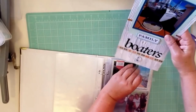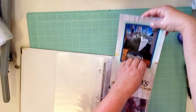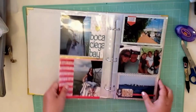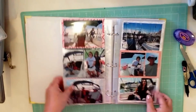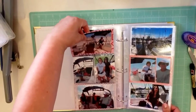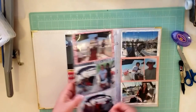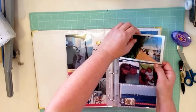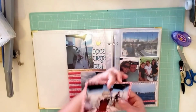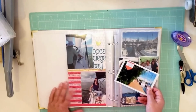Okay, I'm going to call that one layout, and so that's one of my 20. Not all of the layouts in this series will be in this little book, but some of them will. So there we go. Okay, so the thing I feel like I need to fix is just this from sliding out. And how am I going to do that? I don't really know.